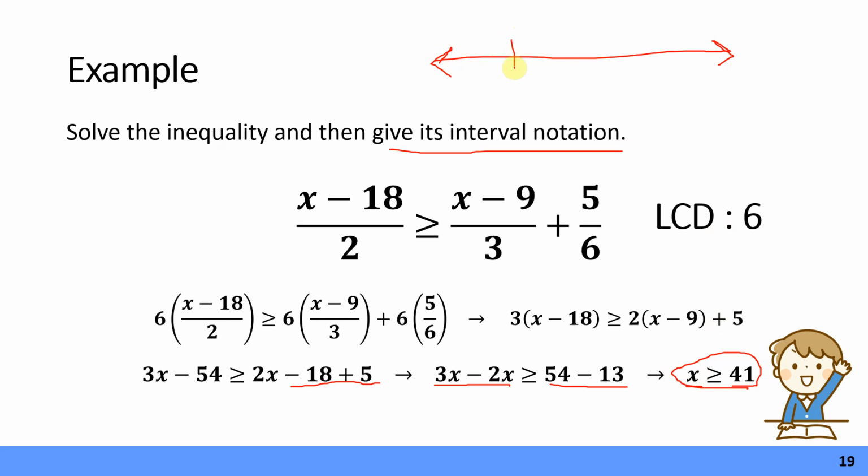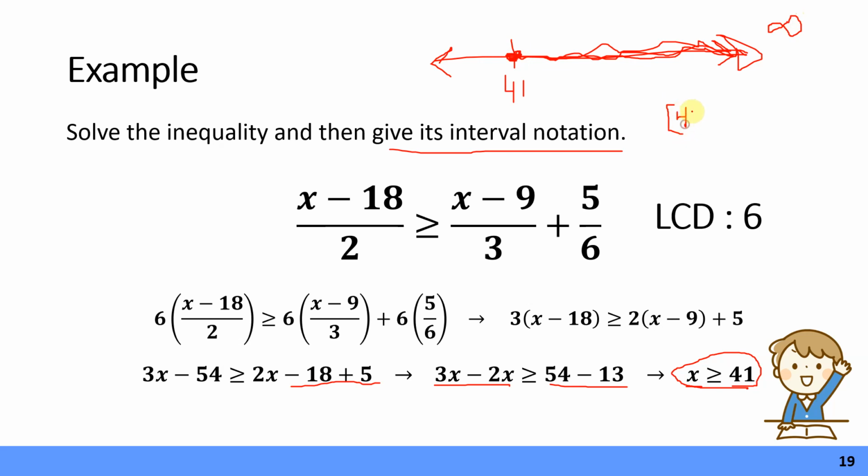So I'm going to start at 41. And now this means greater than or equal to, so I'm going to put a dark shaded in circle. Greater than means shade this way. Again, I'm so sorry, pretend this is shaded. And that helps me because I see that all the way we have positive infinity, and I know I started at 41. So since it's a closed circle and we have an equal to, I'm going to put a bracket.